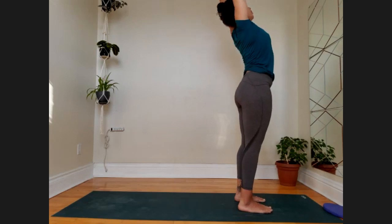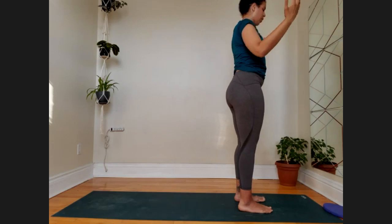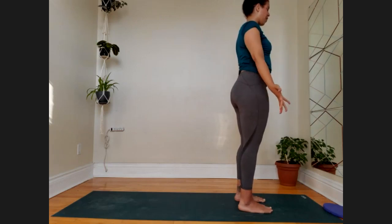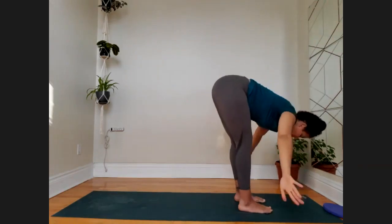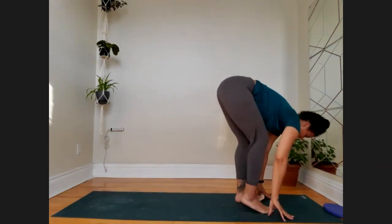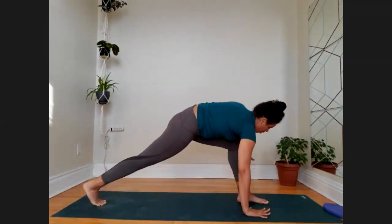Come back to center and lower the hands down. Inhale, rise, bring the arms up. Exhale, forward fold, Uttanasana. Halfway lift, lengthen your spine. Right leg back, twisted lunge. Right hand to the ground, left arm to the sky.